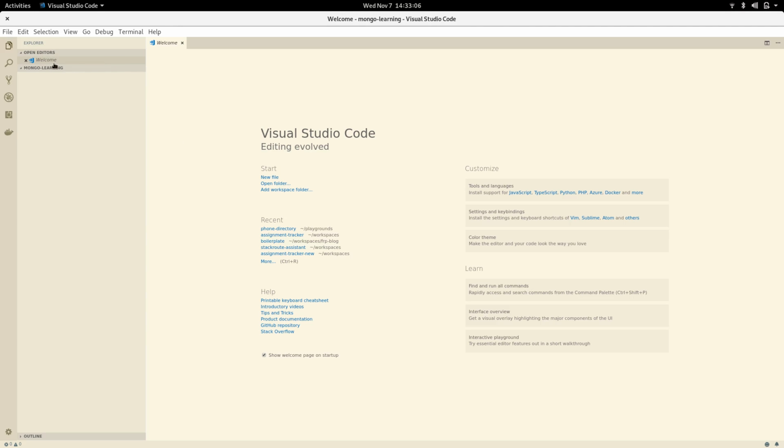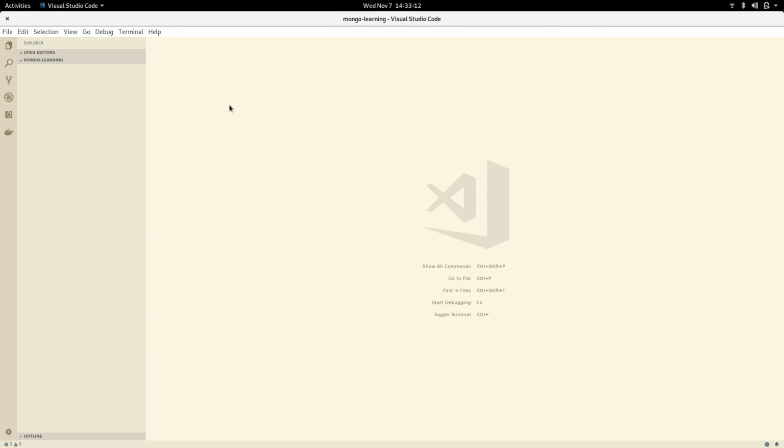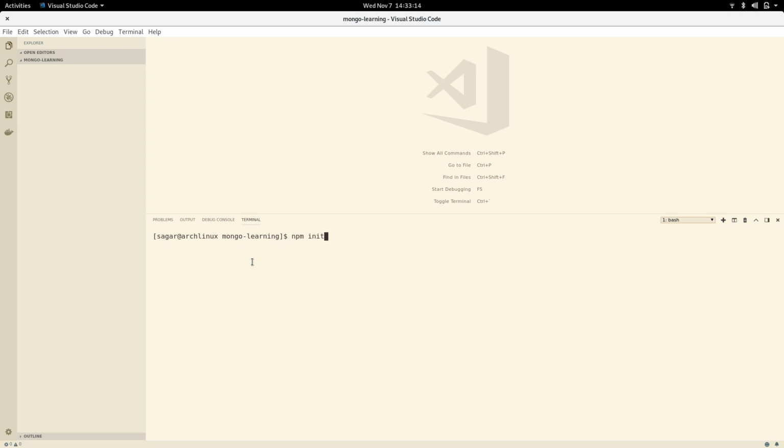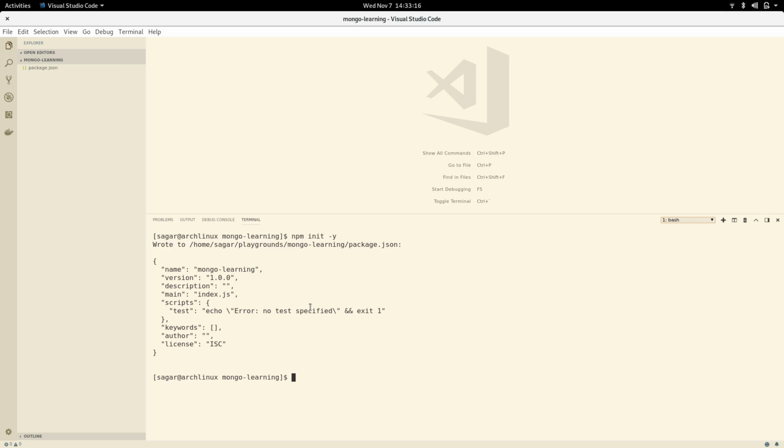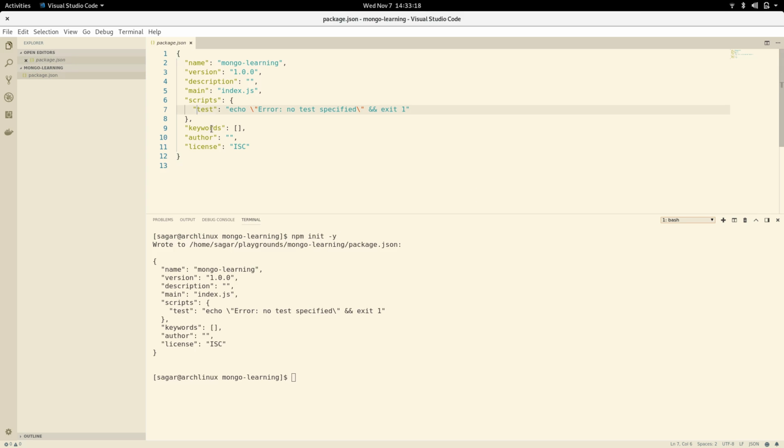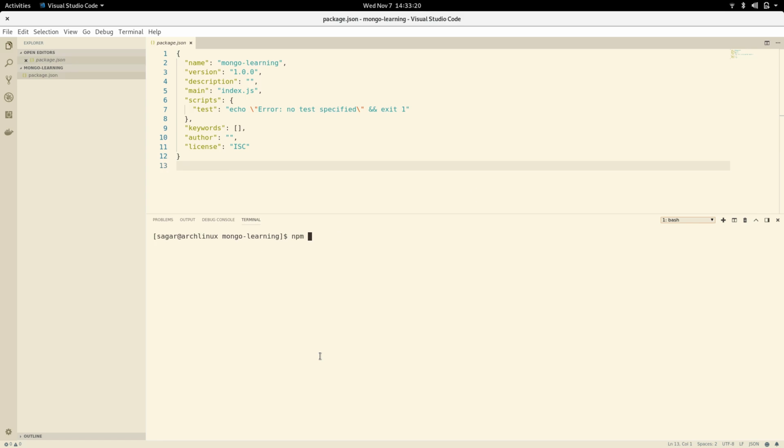And as you can see, there are no files here. It's a completely empty directory. And inside this, let me initialize an npm module that creates a package JSON, and install Mongoose.